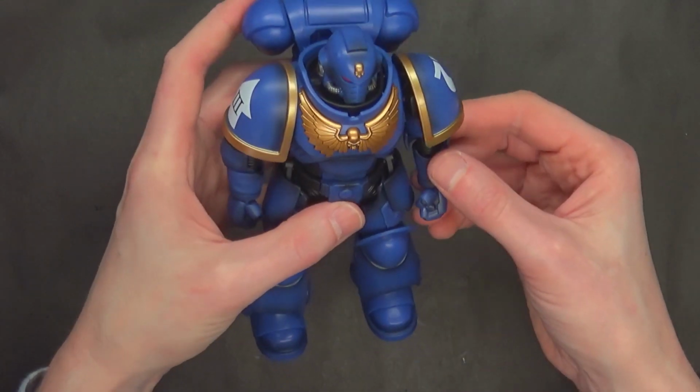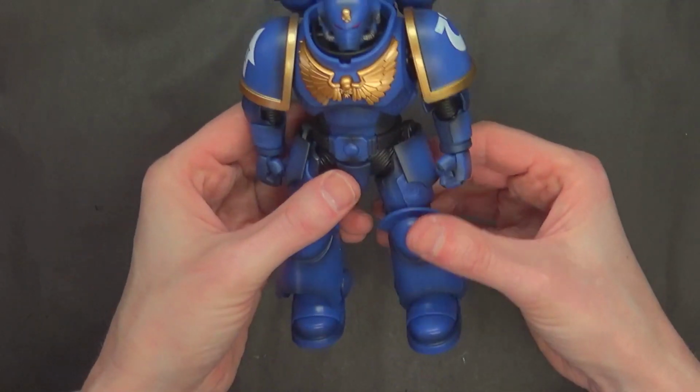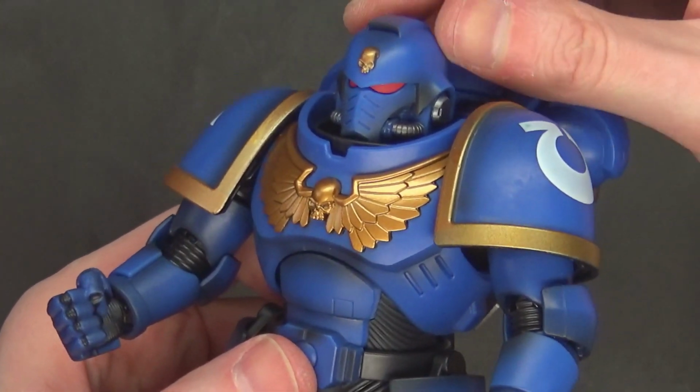I'm not a Bandaiologist. There's no twisty waist, so you're just gonna turn him at the thighs right here and do your thing. Back with our extreme close-up.